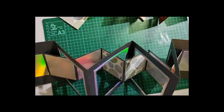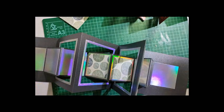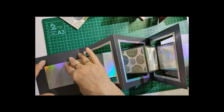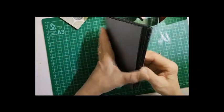And there you have your card. Okay, just make sure it's straight on this end because you just closed that one. So, yep, that's straight. And that's straight. So there you go. And that's the basis of how you do it.